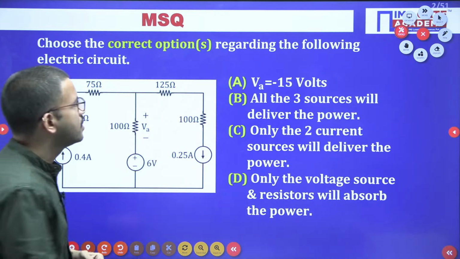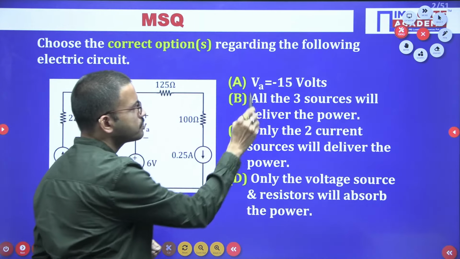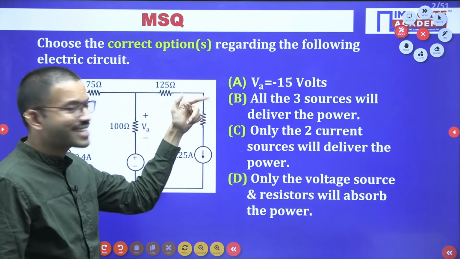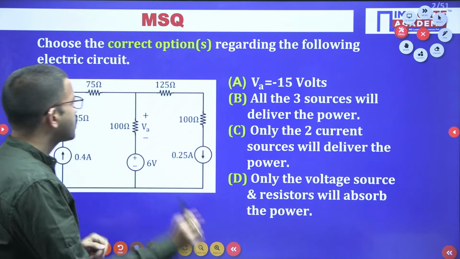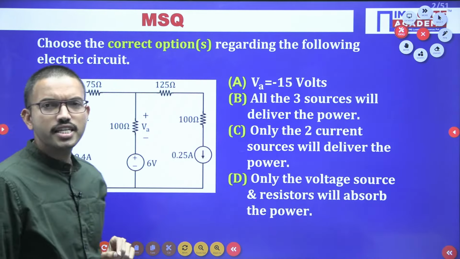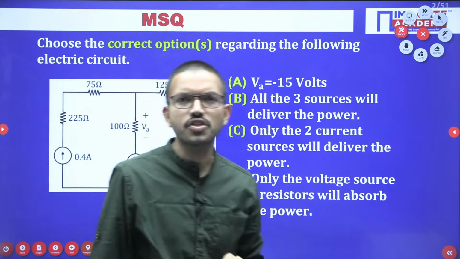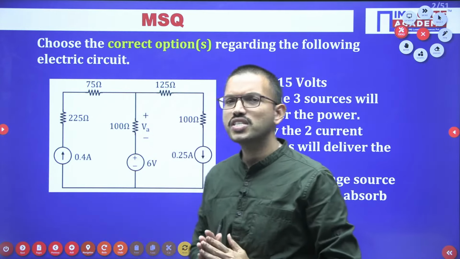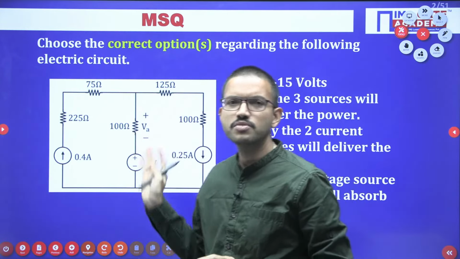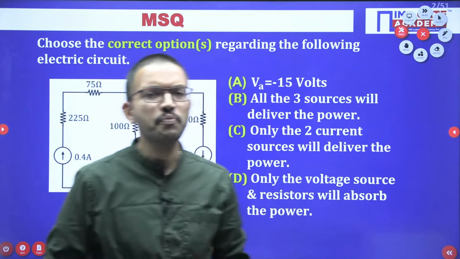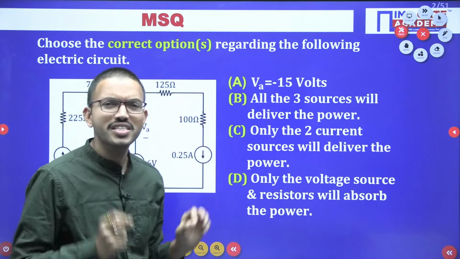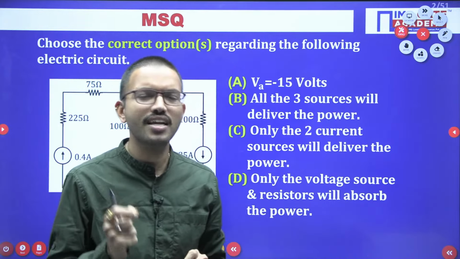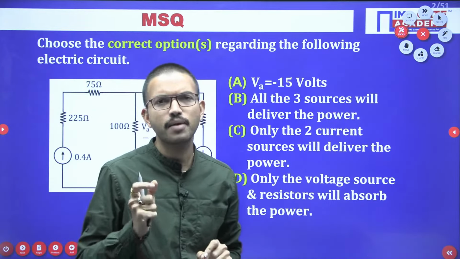Option by option. First of all, in option A, they are asking about the voltage across 100 ohm. Whether it is correct or not, let us verify. Whenever you are solving network theory questions, first of all you should observe the circuit diagram. What are the given sources or parameters in terms of current and voltage? If you observe the circuit, you will get the clue from where you can start, or which basic law or theorem we can apply.